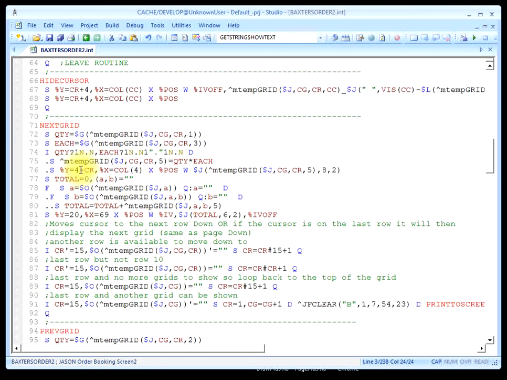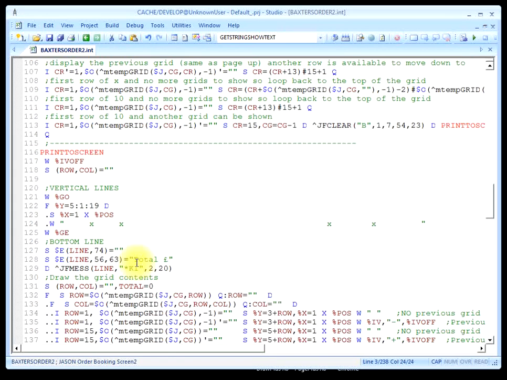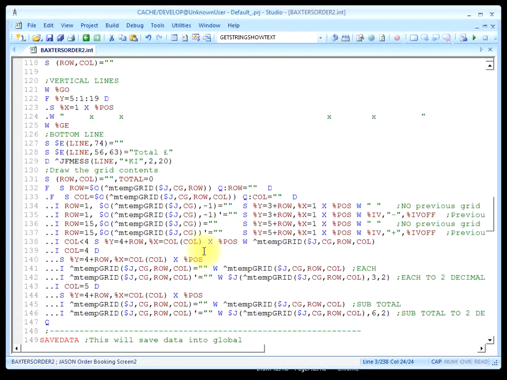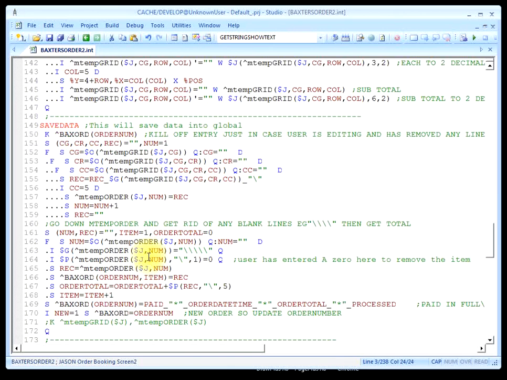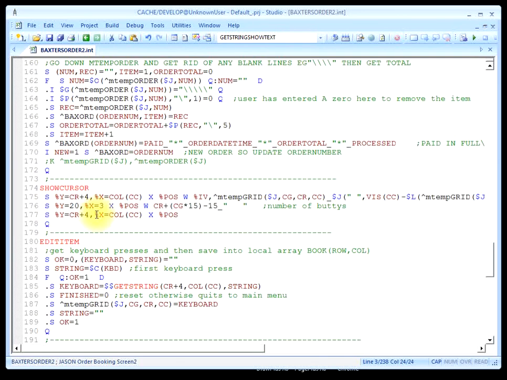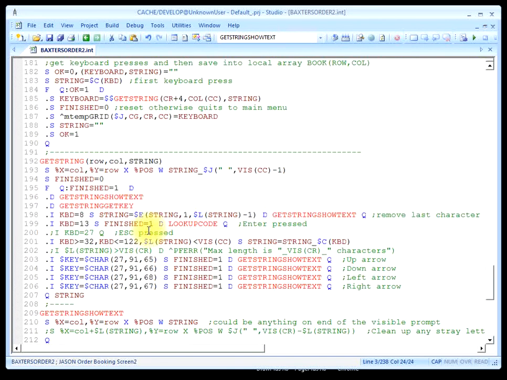This is the next grid, where if you're in one grid and you move down, it calculates the next grid. That's a previous grid. Print to screen just prints all the information in the global. Save data just saves it. Show cursor actually shows you the flashing red grid, and so forth.